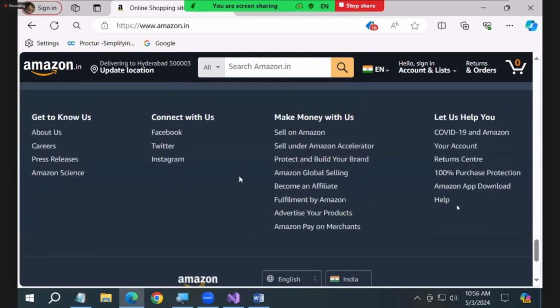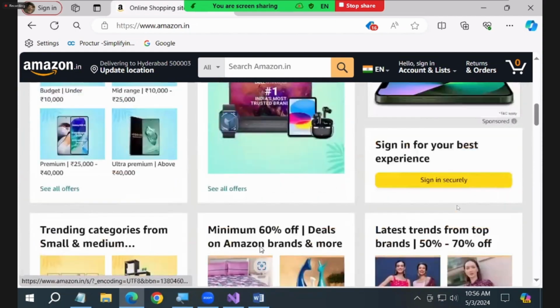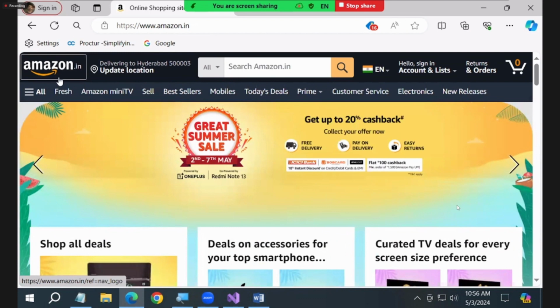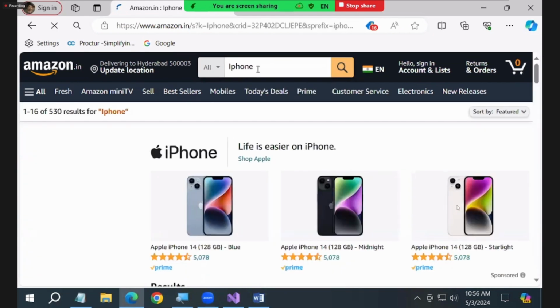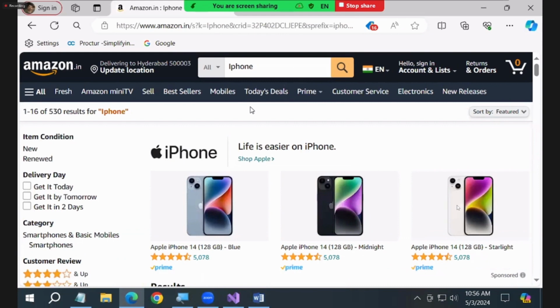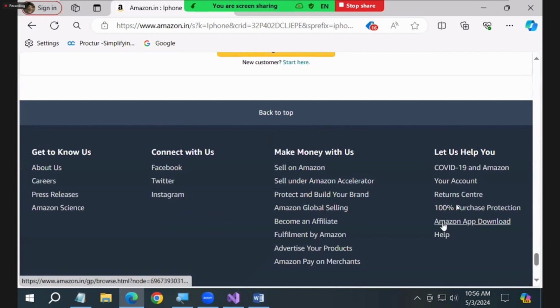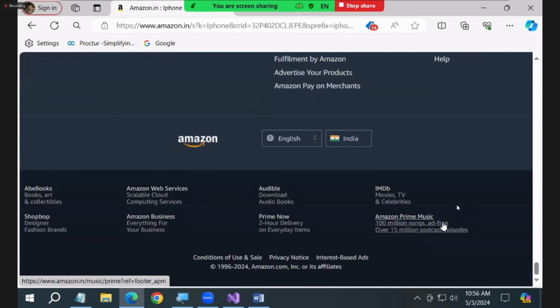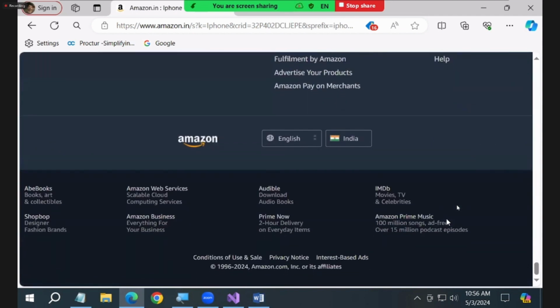Are you clear? What are you seeing here in the first two rows? This will never change. This will be the same for all the pages. I search for something here, say iPhone. The top did not change, see? Scroll down. What you see in the top did not change, and what you see in the bottom also did not change. Like this, you'll be getting common things for every page.